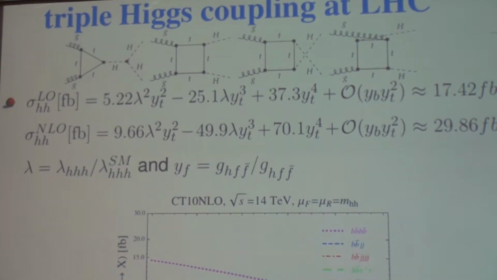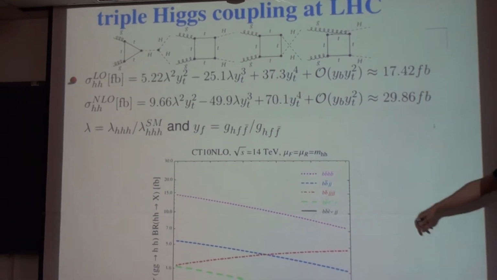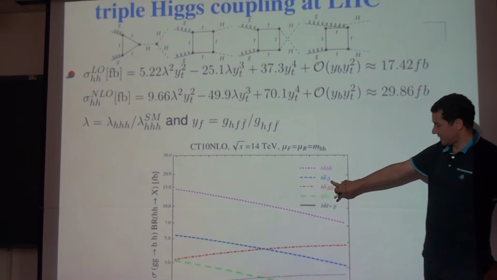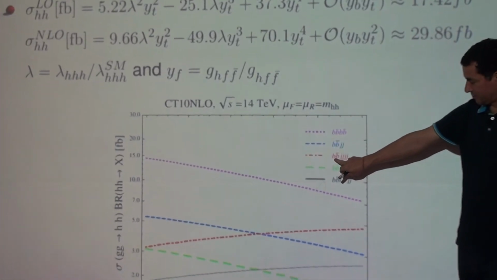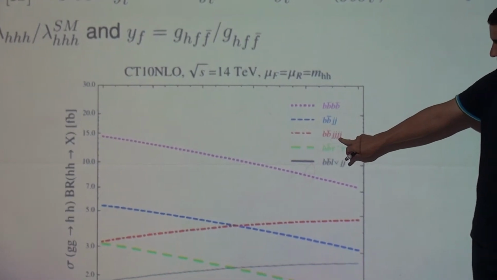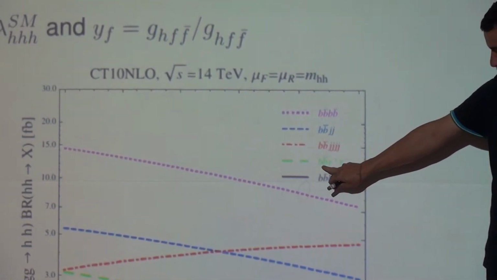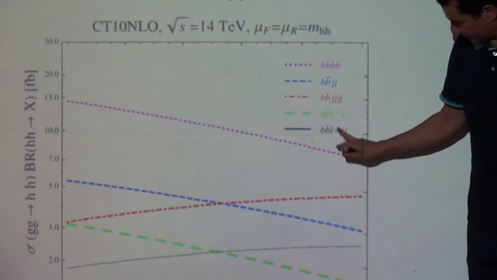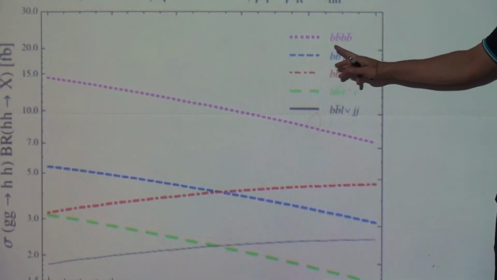And this is the size of the cross section here, but this is the cross section times the branching ratio. This is the two Higgs decay to b bbar. One Higgs decays to b bbar and the other one goes to jets. This is b bbar and the other Higgs goes to W, which goes hadronically. And this is one Higgs going to b bbar and the other one going to tau. This is the smallest cross section. All those have a large QCD background. You just forget them.